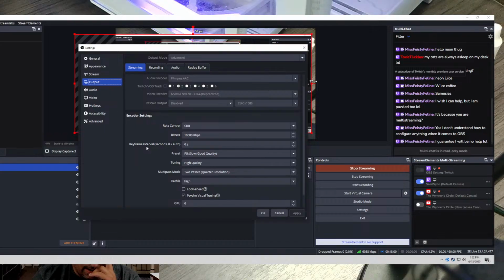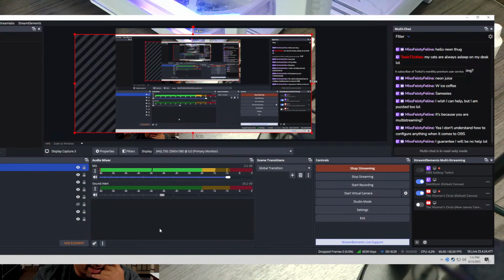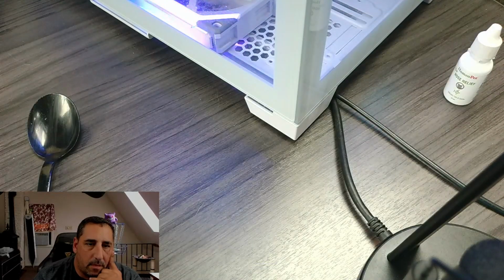So there is a plugin that you're able to install into OBS that allows you to multi-stream, and then you can change the bit rates for each of your streams. So I can have my Twitch stream at 6,000, which is correct, and then I can stream at a higher bit rate for YouTube, which is better. YouTube's bit rates are a lot better. But I was just testing one thing, so that's pretty much going to be it. Yeah, that was it. So, I'm gonna go back to my other.